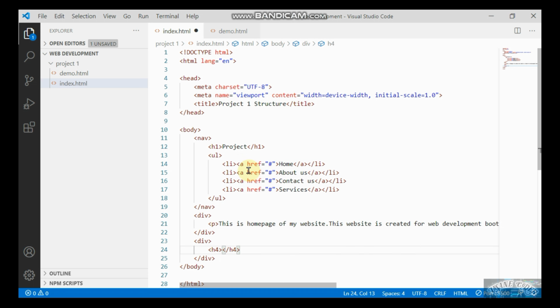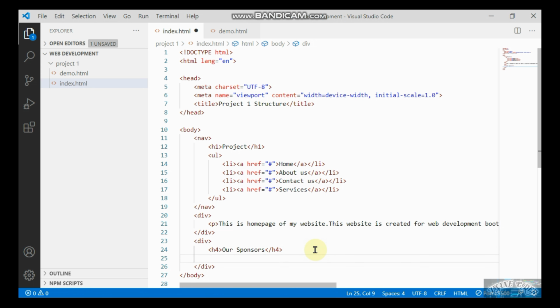What's the difference between H4 and H1? H1 is the biggest heading, and H6 is the smallest heading. The more you increase the number, 1, 2, 3, 4, the smaller the heading becomes. If you use H5 here, it would be smaller than H4. So H6 is the smallest, H1 is the largest heading tag. Just remember this. Alright. So I will write here our sponsors. Alright. And I will save it.